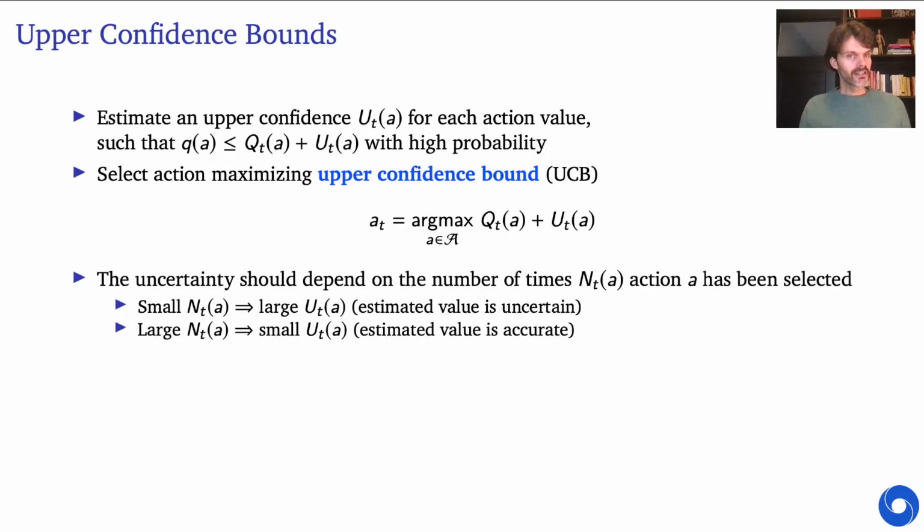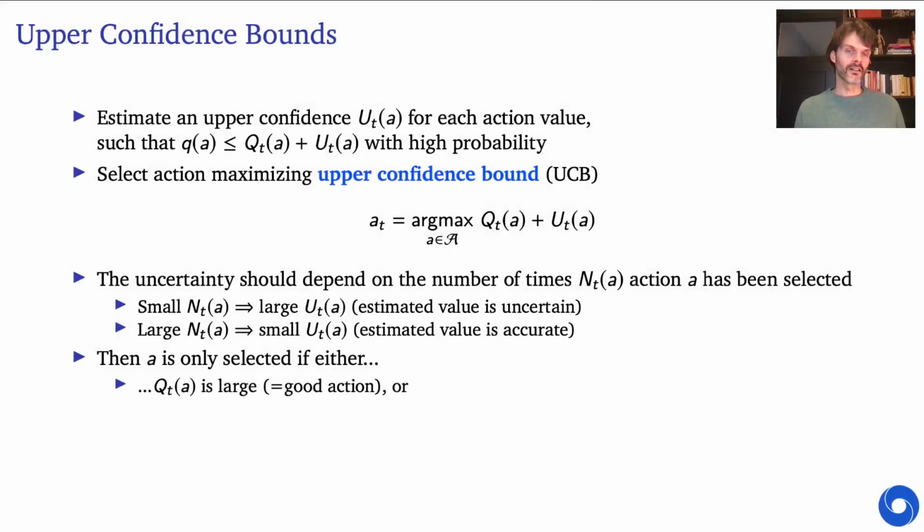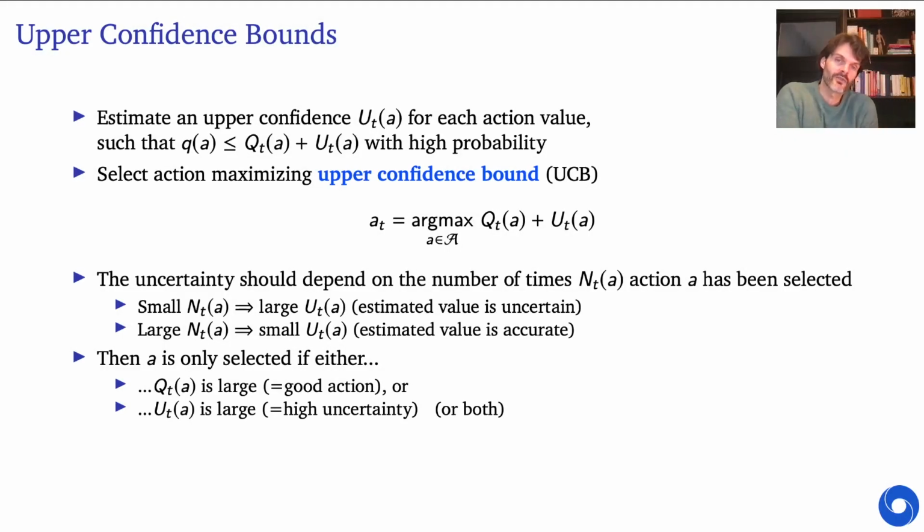So this is the idea behind the algorithm, and what happens if you apply this algorithm is that each action A only gets selected if either its value is going to be good, so if you have a high estimate you're going to select the action, right? Or if its bound is very large, which means that we're very uncertain about the action. And if neither of those is true, if both the action value is quite small compared to other actions and the uncertainty is quite small, then we're not going to select the action. And that seems indeed to be the reasonable thing to do.